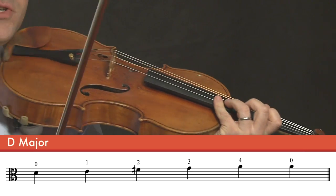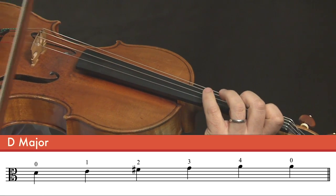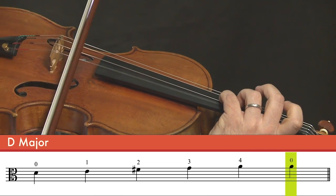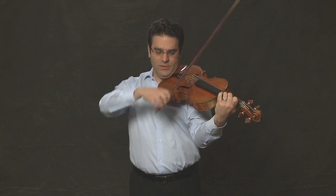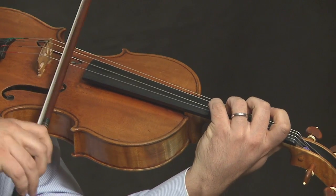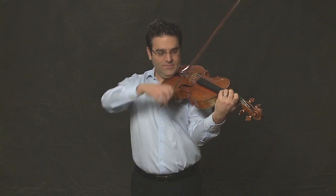Now, if you're unsure of whether or not that note is in tune, you can always check with the open A string. It should match perfectly. That matches perfectly. Sometimes it might be slightly out of tune. It might sound like this, which does not match. In that case, my fourth finger is way too flat, so I need to raise it.